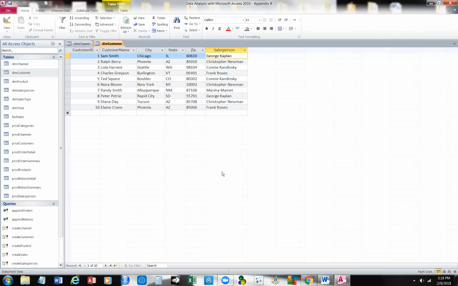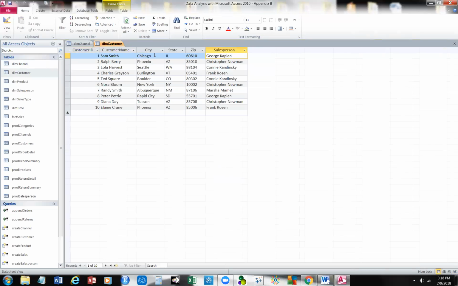You're not going to have the same Stan Smith, etc. Although you very well could. You could have several Stan Smiths that live in Chicago, Illinois, in the same zip code. It's possible. So what's missing here? Well, one of the issues that I would raise is, I look at this, I would say, look, I don't see a street address.